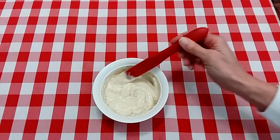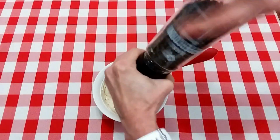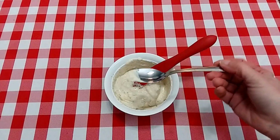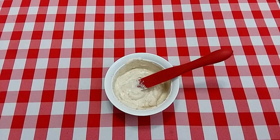You know what? I think I'm going to add a little bit of freshly ground pepper. I'm going to take a little taste to see if we need to add anything. I think I will add just a little bit more of the stone ground mustard, and I'm going to call this good.